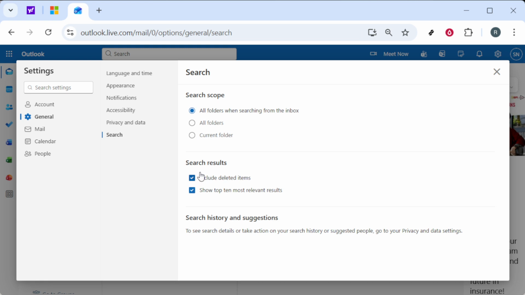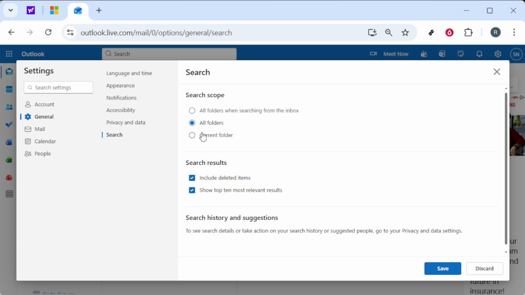While you're here, review the options under Search Results. You can check or uncheck settings like including results from subfolders, showing results as you type, or surfacing the most relevant messages at the top. These controls fine-tune how results appear and can reduce noise if you're getting too many matches. If you're unsure, enable the options that make results appear faster and are easiest for you to scan. Remember, you can always come back and tweak them later.